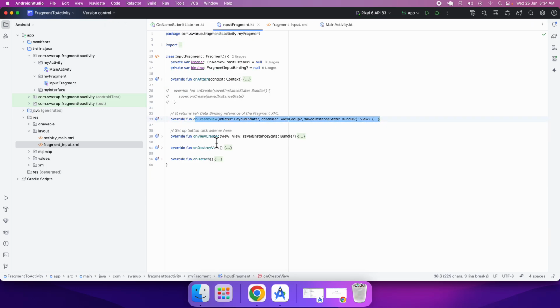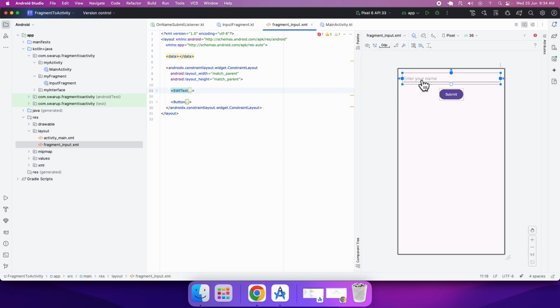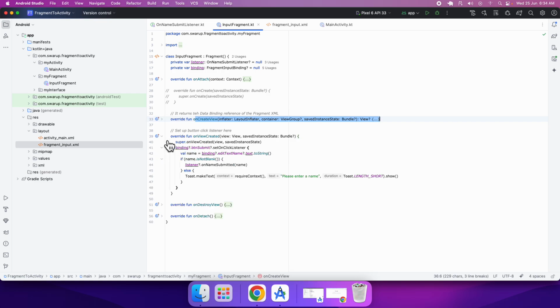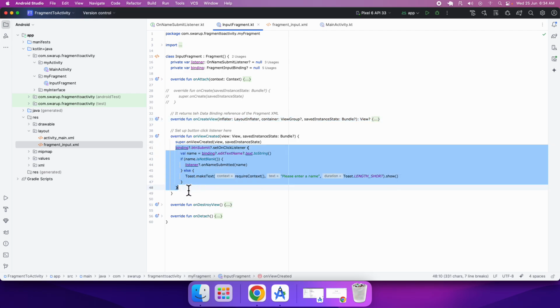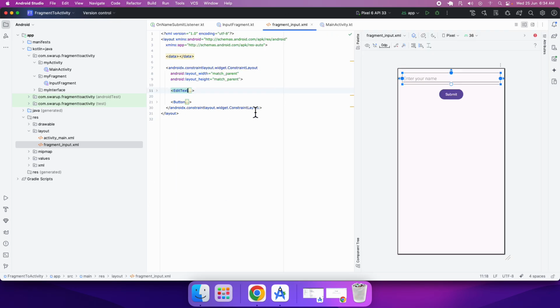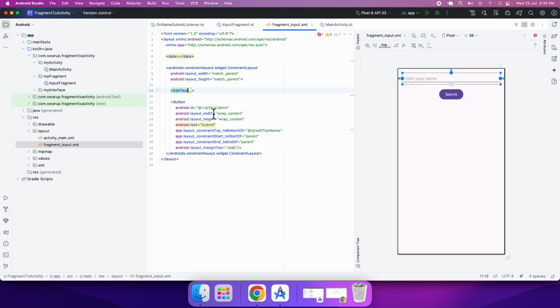And now comes onViewCreated. What will happen? Well, after the user has given the input over here, the user is going to click on the submit button. So once the submit button is clicked by the user, what exactly it needs to perform has been defined inside the onViewCreated method. So inside the onViewCreated method, we are just going to handle the onClickListener of the button. So here we have gone for setOnClickListener. That has been referred with the data binding, and this is the name of the button. If you see over here, the button has an ID called button submit.